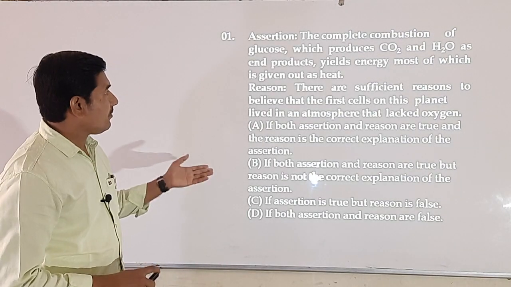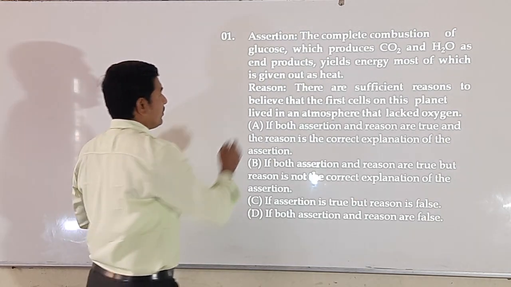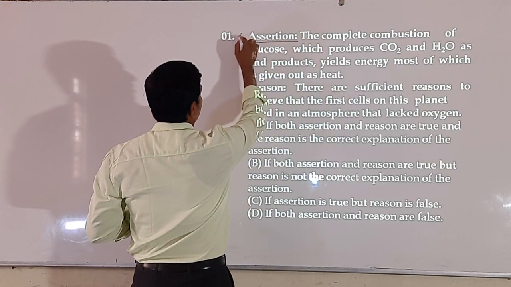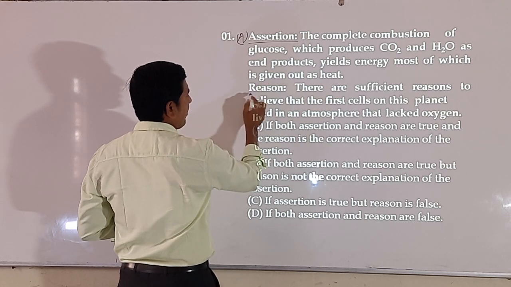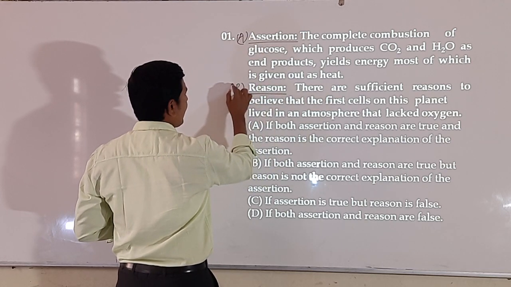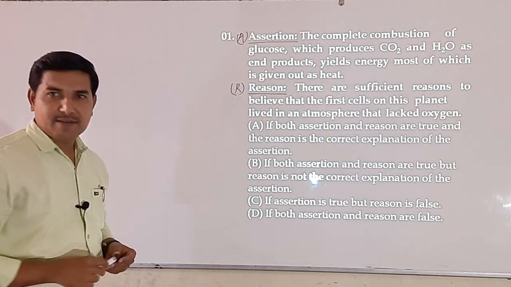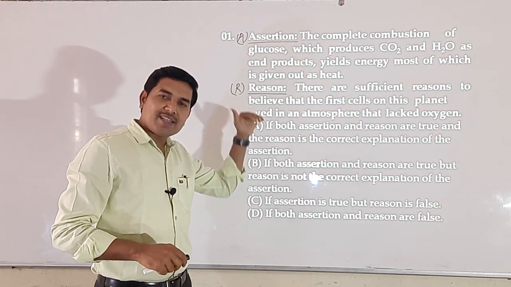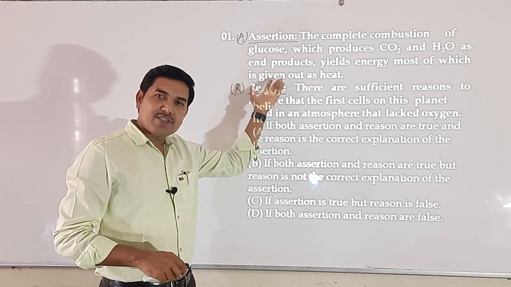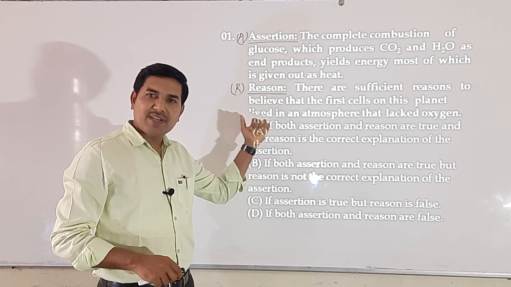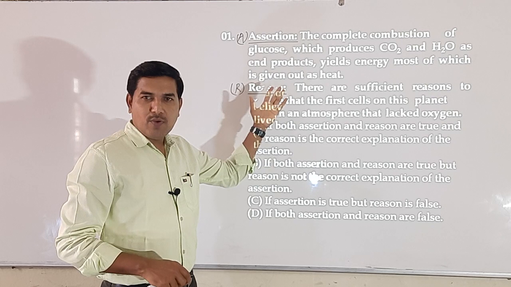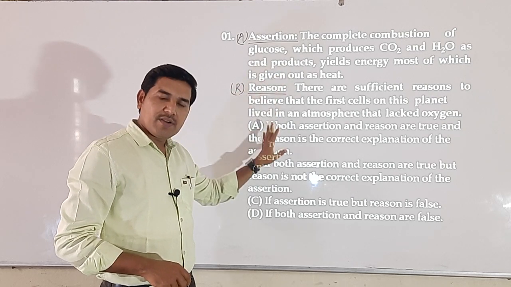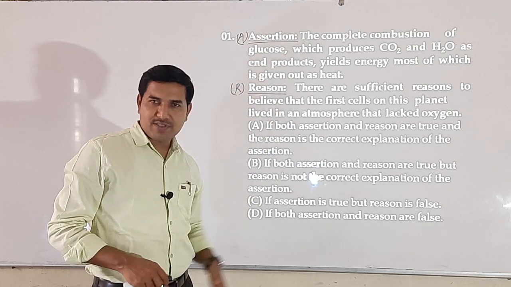Then what is assertion here? So this is the assertion. For assertion, in short, we use capital A, and here we have the reason. For reason we use R, A and R. Whether both are true and reason explains A, whether assertion is true, reason is also true, but reason does not explain A, assertion is true, reason is false, both are false.